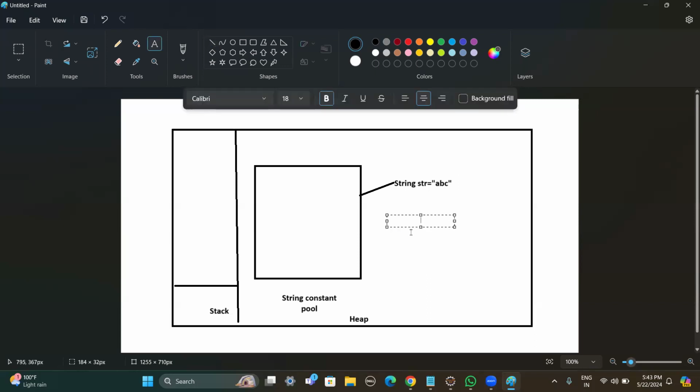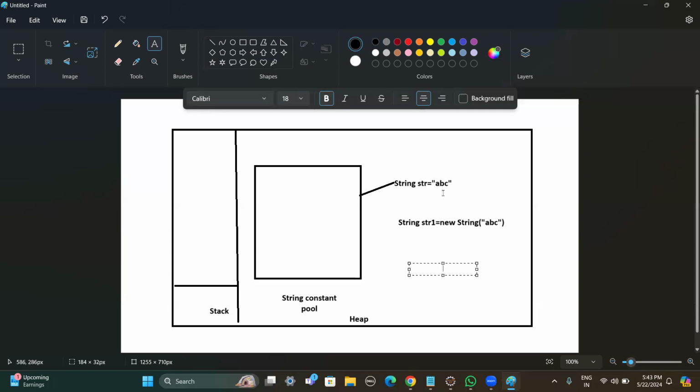And when we create an object using the new keyword, like String equals new String, this object is created inside the heap area.